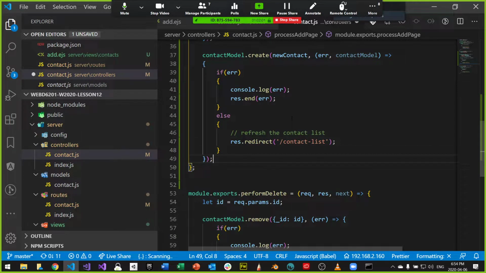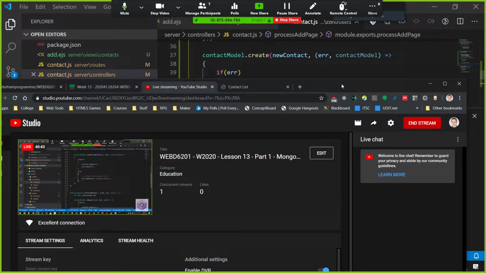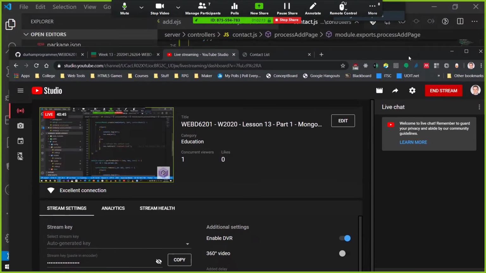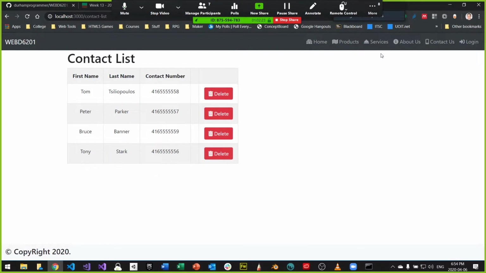However, we're missing a button to get us to that add page. Because remember, if I go back, and let's see, first of all, are we crashed? No, we're good, right? If you remember, in our contact list here, so here's our contact list, we had this, okay? But there's no add button. The contact list now should have an add button up here if I want to add a new contact. So let's get that going.